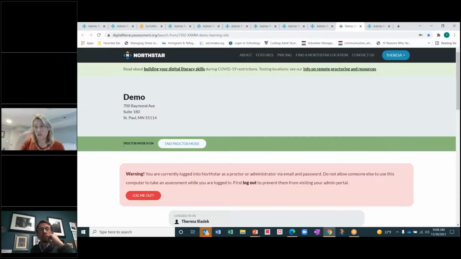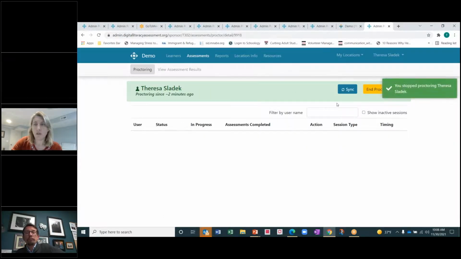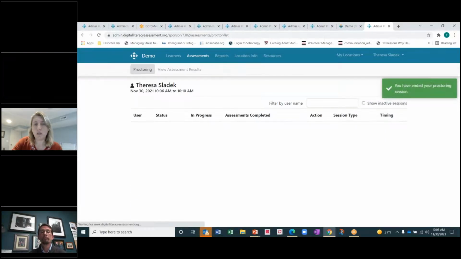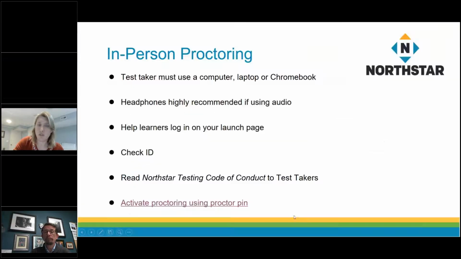You can do this for a large group of people, as long as you can see all of their screens. And remotely, you can do up to 10, again, as long as you can see them all on your screen. If you're using Zoom, you can see more people than maybe Teams. But as long as you can see all the people on the screen, you can proctor them all at once. Then when you're done proctoring that particular person, you make sure you stop. And when you're not available to do proctoring anymore, you click on End Proctoring. So fairly easy from a system standpoint to actually do the proctoring.